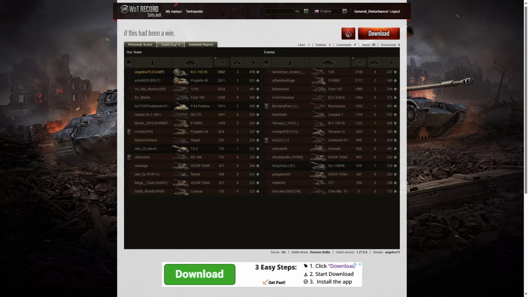Let's have a look at team score. Well, the highest damage in the game did go to Angelina. She got 2,902 hit points of damage, but sadly that was not enough to get 20% and get the high caliber. So in this case, it's just she's got the title of the highest damage, and that's all. But she did work very hard for that game.